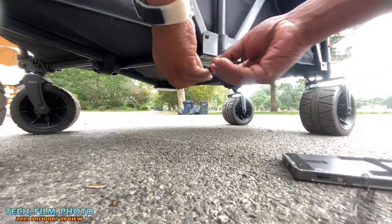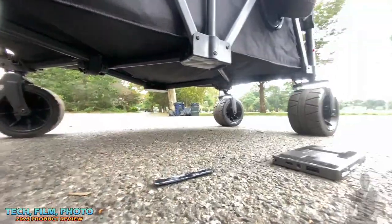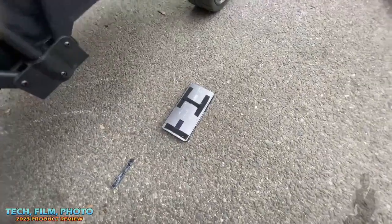Oh no, this didn't come off correctly. See, I got Velcro on this. It's supposed to stick. But anyway, guys, I gotta fix that. Yeah, got Velcro on the back.